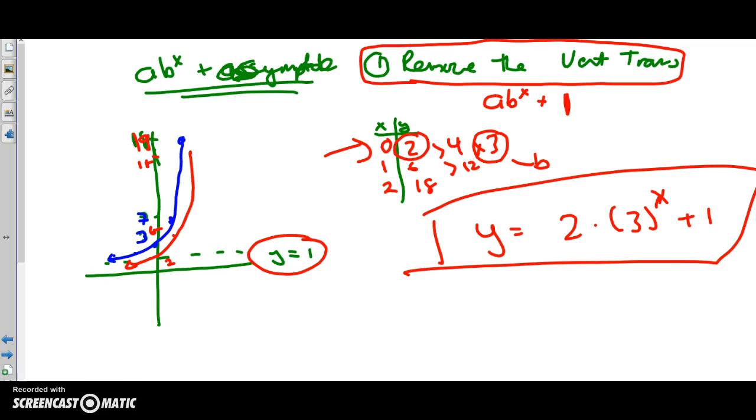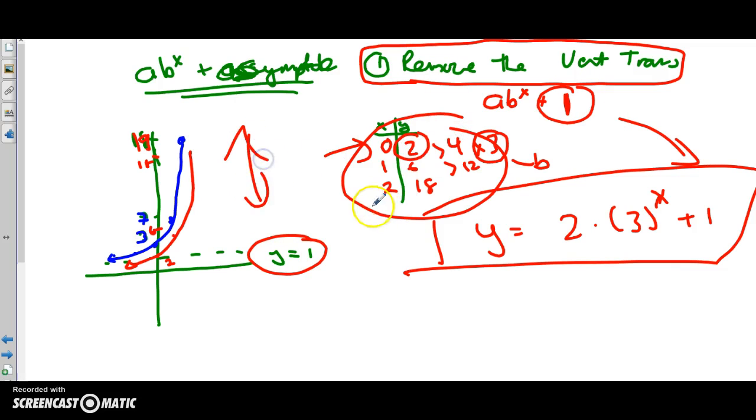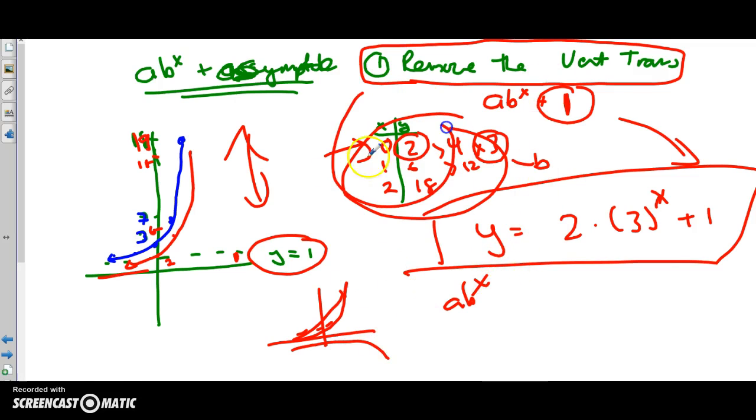Okay, so that's that. Go over that one again. So again, get rid of the asymptote, that goes here. Then you get the new points. You shift the points down or up depending on what the change is. If I moved up 1, I want to get to 0. And the reason I get rid of the asymptote, I should have said this, is a b to the x is always going to have an asymptote of 0. Even if it's flipped, it's always 0. So you want to work backwards and get rid of the asymptote because it's built into the points in blue, and move them back to the points in red. Once you get rid of the asymptote, then you find your A, and then you find your B. Okay, hope that makes sense.